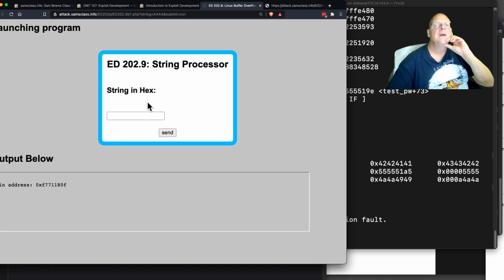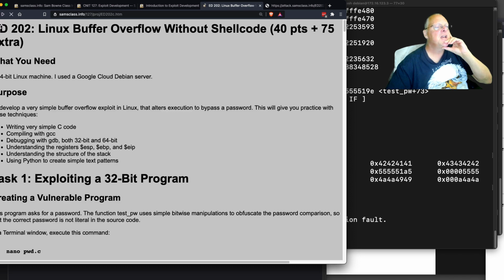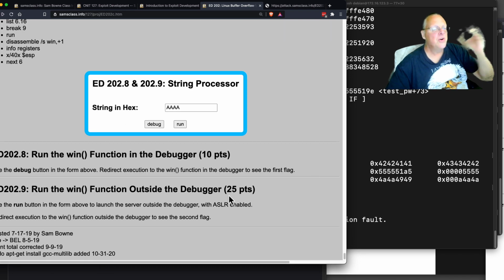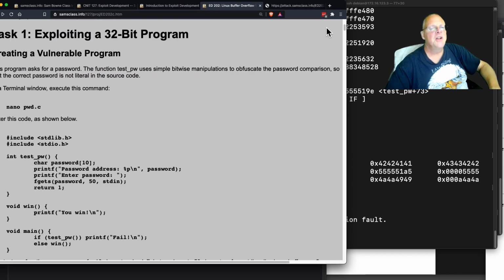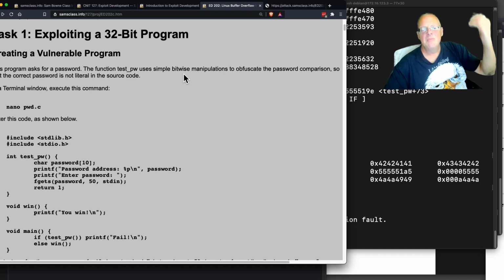So there are 2 flags. There's one you find in the debugger where there's no randomization, and to get the next flag, you're going to have to use this address to adjust your exploit to get in. So that's what I wanted to show you, and I'm quite happy with this. I think it's a very good way to thoroughly understand the buffer overflow. If you understand that, that's the meat of the course, and all we're going to do is minor variations on that as we go ahead. So I'm going to stop the recording.